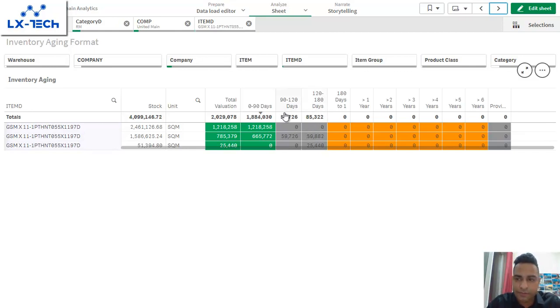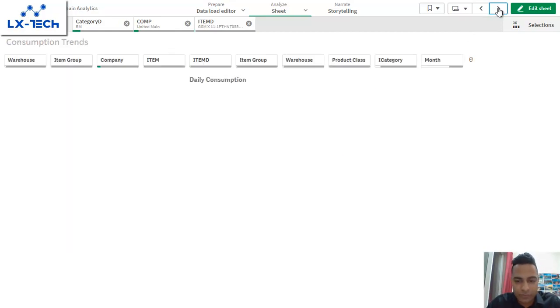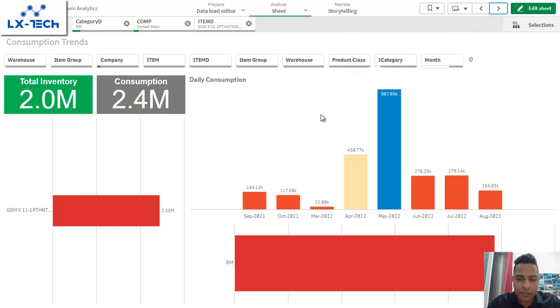Still we are procuring. And then if you see the consumption trend in the consumption dashboard, I'm able to see the consumptions are high in the month of May. So we are still in September. I don't know if it's going to peak again in September. So unless we know the forecast of consumption, we cannot just predict.